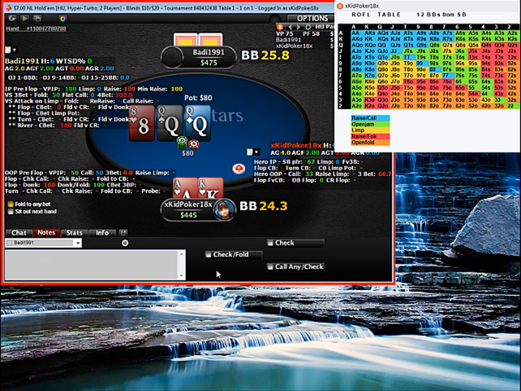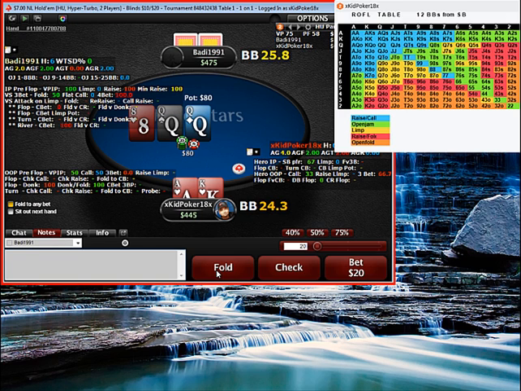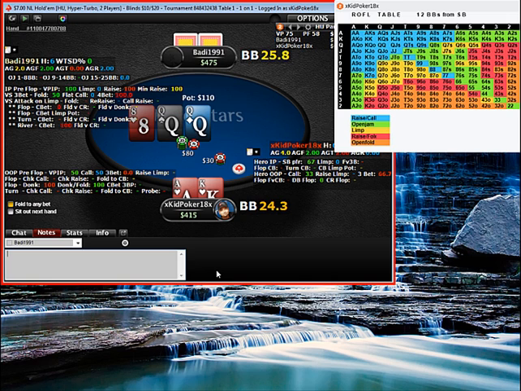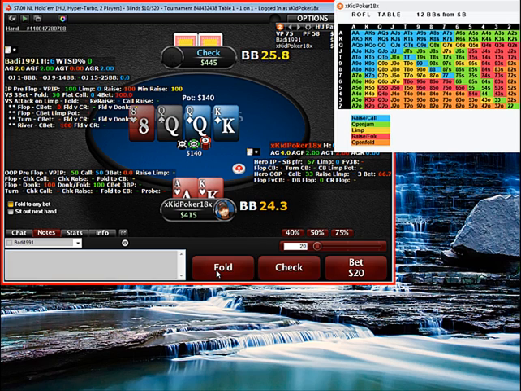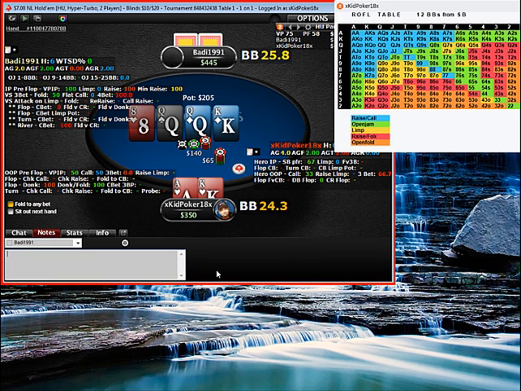Ace King suited there, really think we should c-bet there, even if we have showdown value. It's gonna fold out much of his floats. He calls, turns a king, which is pretty interesting. Now we obviously gonna bet the turn, since he can call the flop with a lower pair, 8s or Gutshot type hands, Jack 10, 9 10, and those. So we bet a bit small to get value, and he folds.